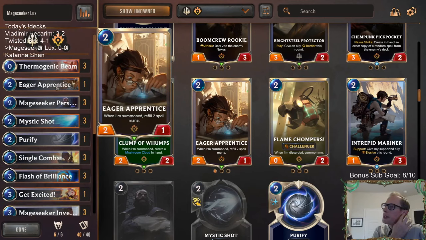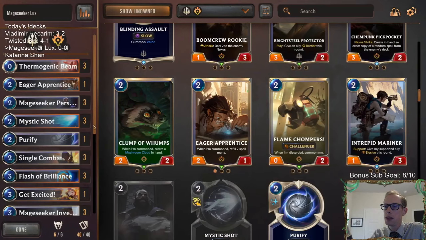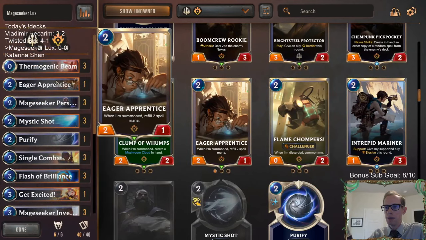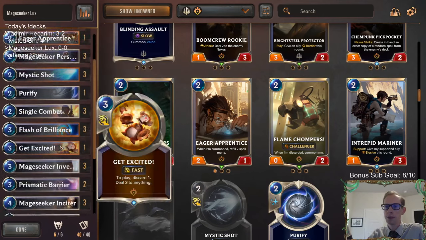Playing one Eager Apprentice in here so that we can have our dream of turn 2 Eager Apprentice. We refill the spell mana so it costs 0. And then we can still have turn 3 Remembrance for 6. That's not going to happen that often, but that's what our one Eager Apprentice is doing in here.